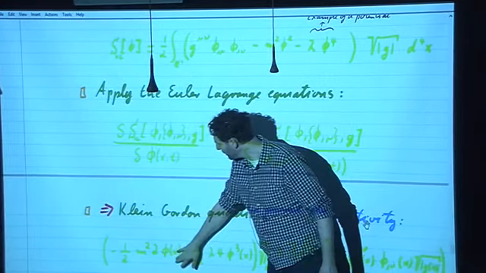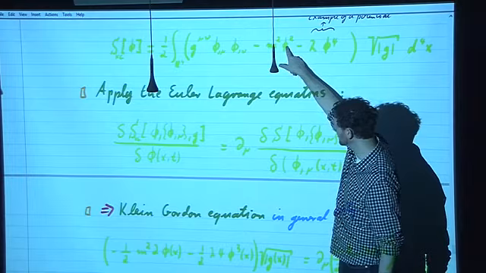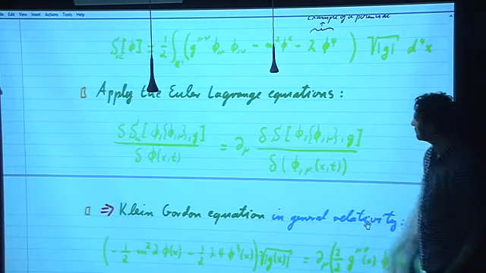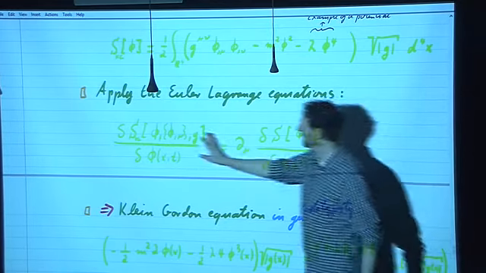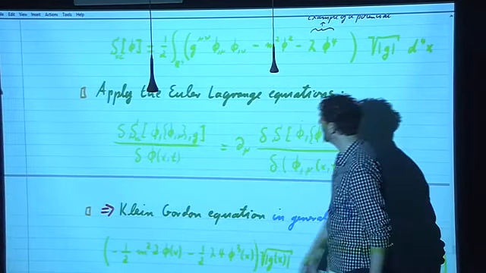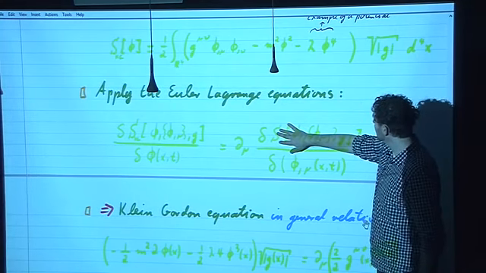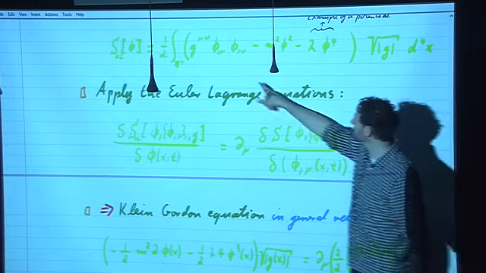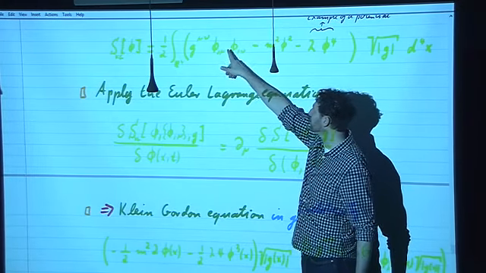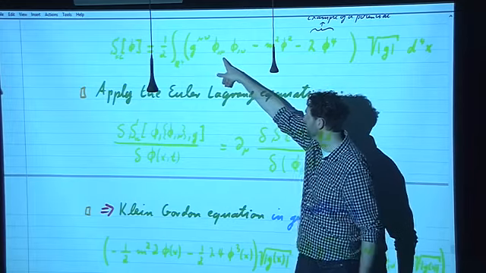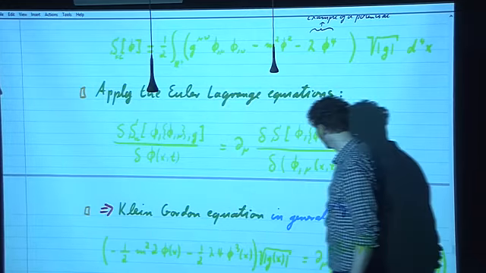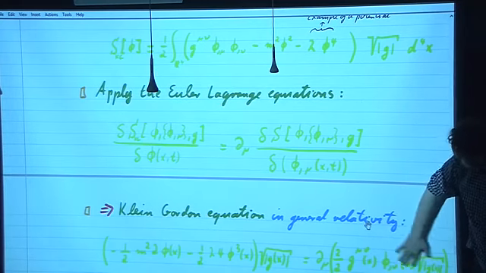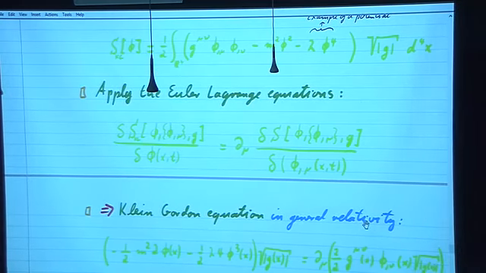So we get one term that's proportional to phi, functionally differentiating this, one term that's proportional to phi to the 3rd power, functionally differentiating that. Okay, that gives us the left-hand side. And then the right-hand side is obtained by functionally differentiating s with respect to the derivatives of phi. That occurs here. You get a factor of 2 because we get a contribution from this term, contribution from that term. Cancels the 1/2 over here. That's here, 2 over 2. And then we have just this one term left over. That's what we get. That's the right-hand side.